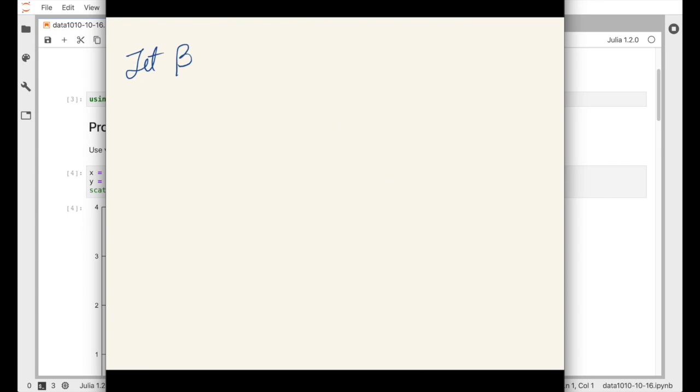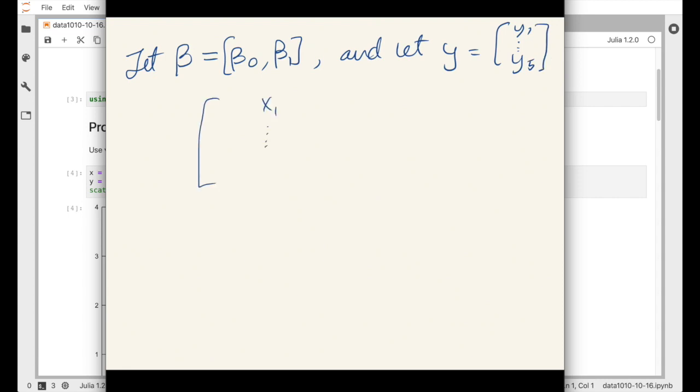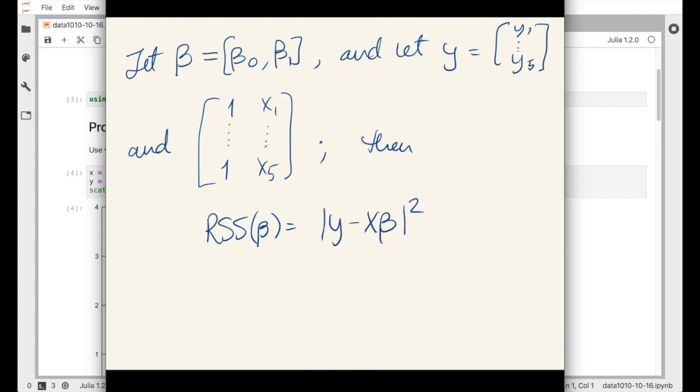As we've already seen, we'll define beta to be (beta 0, beta 1). So we're packaging these 2 coefficients together into a vector, and we'll consider a vector y, which just has the y values in it. And then for x, what we'll do is put the features that we have, the x values of the observed points, but then we'll augment with another feature, which is just the constant number 1. And the idea there is that we can now write the residual sum of squares as the squared norm of this vector y minus x beta.